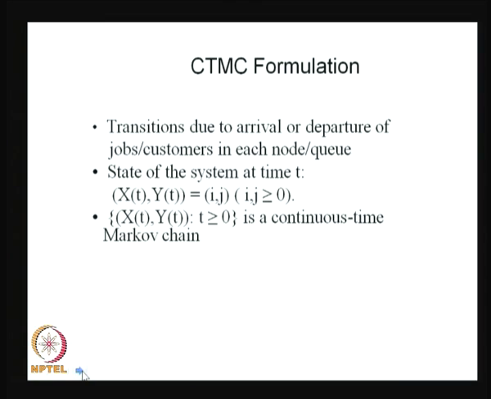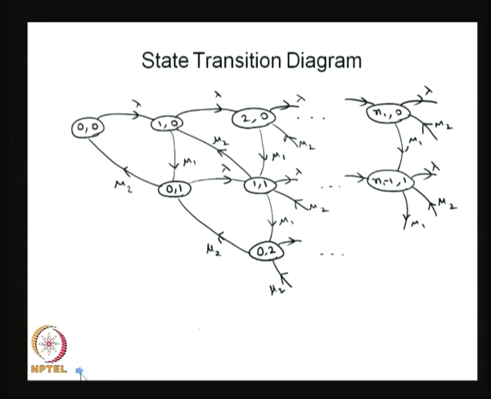So, once we identify this as a continuous time Markov chain, because the Markov property is satisfied by the stochastic process (X(t), Y(t)), I can go for drawing the state transition diagram. It is Markov in nature because the two queues act independently and are themselves M/M/1 queuing systems which satisfy the Markov property. The first index is for the number of customers in the first node, and the second index is for the number of customers in the second node. So, 0,0 means in both the queues no one is in the system.